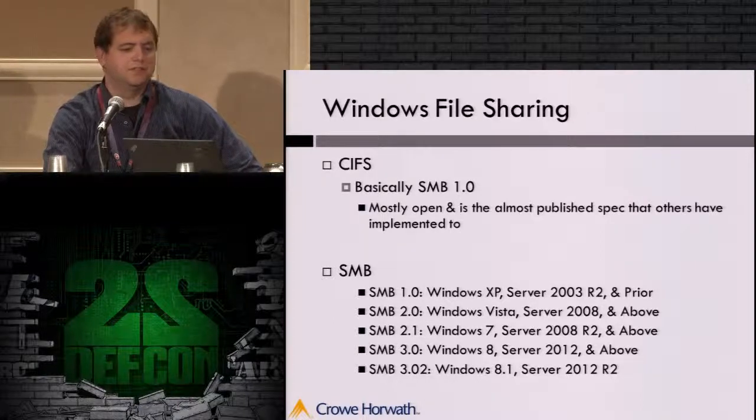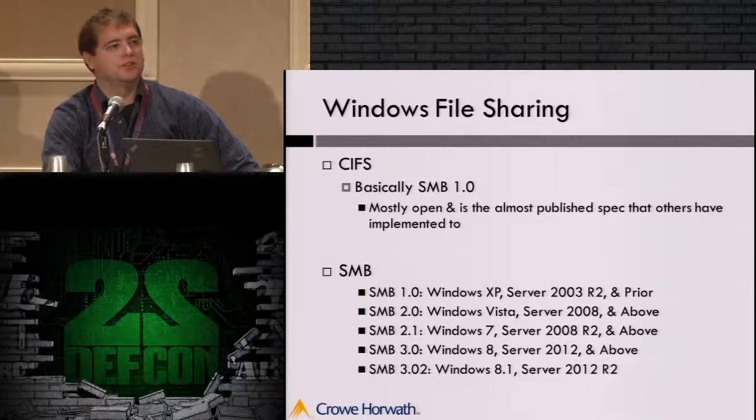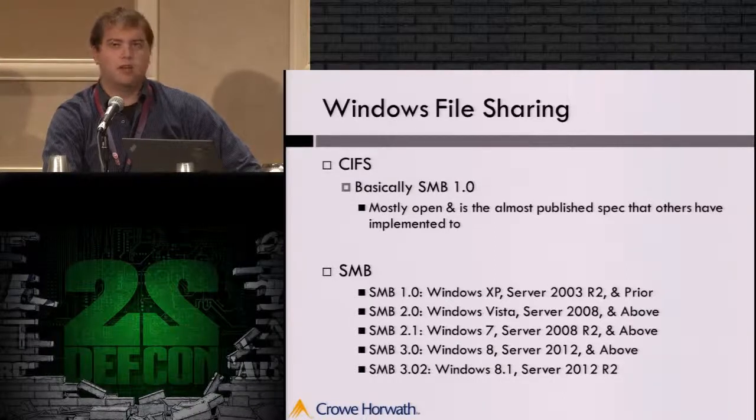If you look at the specification from 1 to 2, they dropped the number of commands from over 100 to about 19. So really cleaning up the spec, trying to make it better, and we'll get to Samba a little bit later, and they've kind of started to follow that process just a little bit behind.